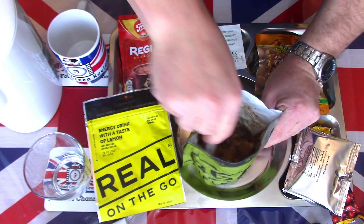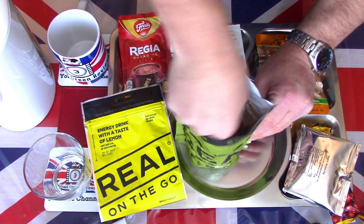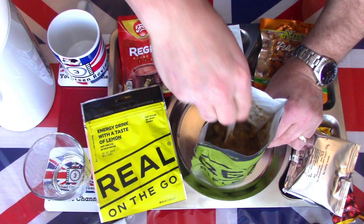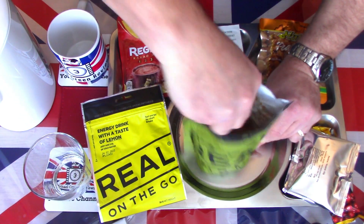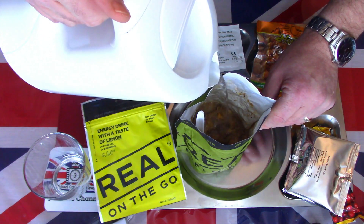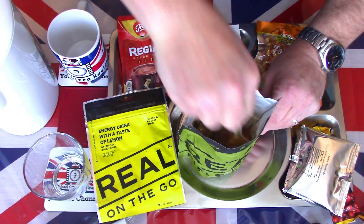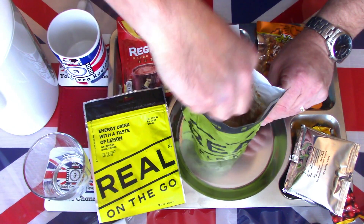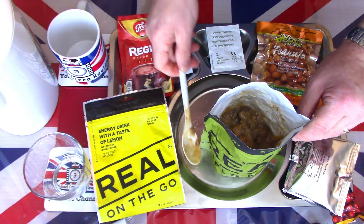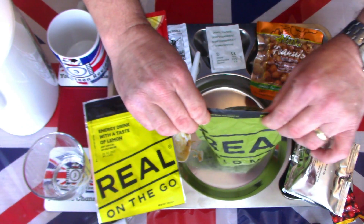I think we're just going to need to keep adding to our best guess with this one - it doesn't seem to be going down easily. Just keep going until the whole thing looks moistened to the bottom. That still looks a little bit dry, we'll add a bit more - all you can do is your best guess in some of these instances. I'm going to stop there - you can never take it away - so we'll seal that up and leave it the approximate 10 minutes to do its thing.